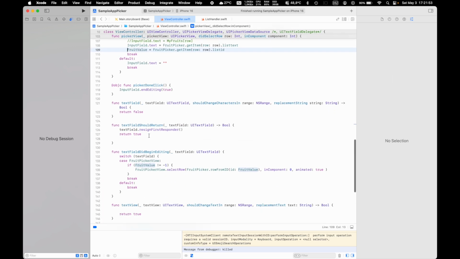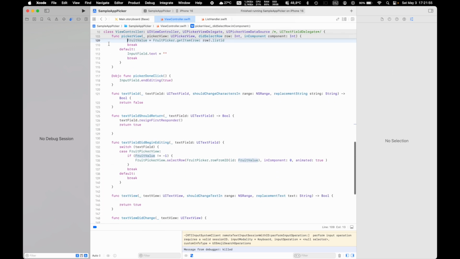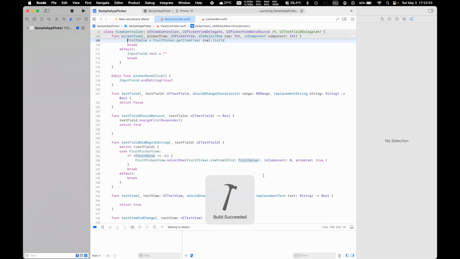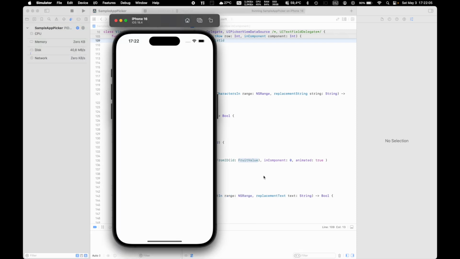And yeah, I think we changed everything. Yes. So when we are running the application, then you can see that the default text appears here.